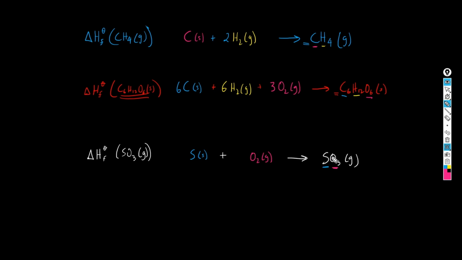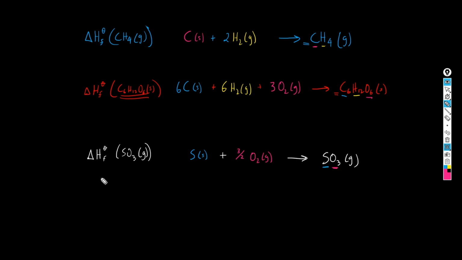However, we are required here to do 3 oxygens. We have O2, meaning we cannot multiply that by a whole number to get 3. But we cannot change this coefficient. This coefficient has to be 1 because we're in enthalpy change of formation. So how do we get around that? Well, what do we multiply 2 by to get 3? We multiply 2 times 3 over 2, or 1.5, because then the 2's cancel to get 3.